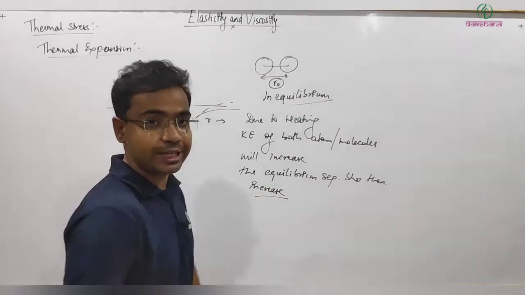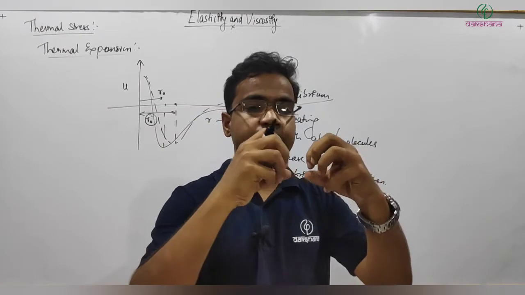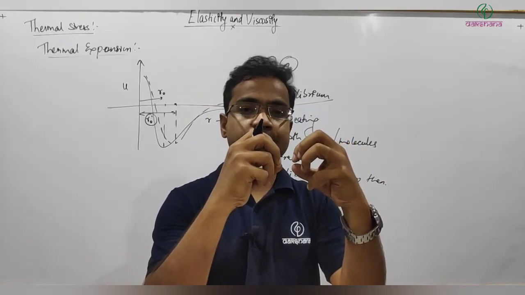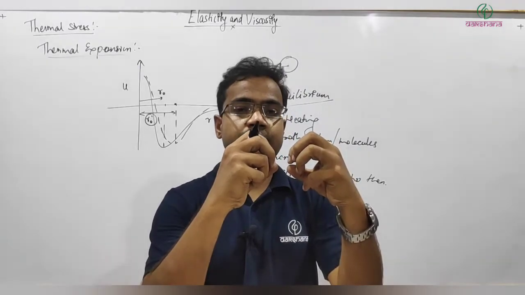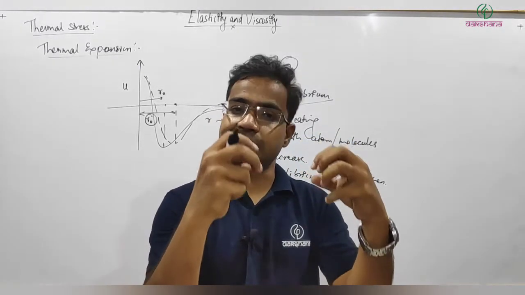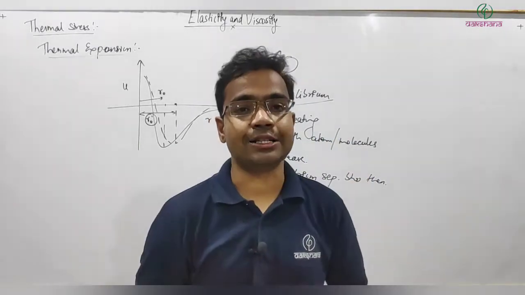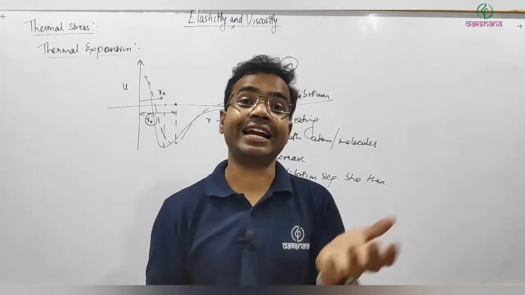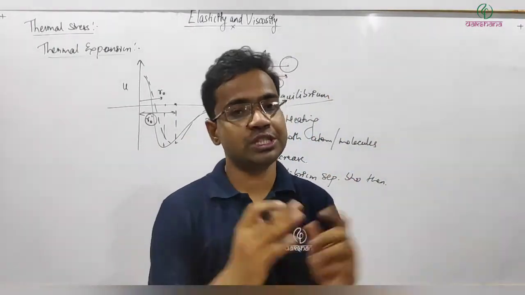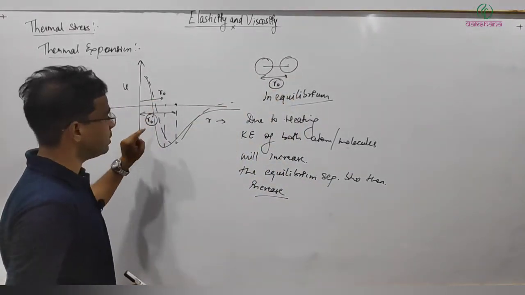So what happened actually, between any two molecules or atoms, the equilibrium separation, if originally they were at, let's say, T1 temperature, they were at this much distance. At T2 temperature, when the temperature is increased, they will be at this much distance. They will be interested to stay a little bit farther apart because of the kinetic energy. Now kinetic energy has increased, vibrations have increased, so their equilibrium position shifts away, from R0 to R0 prime.